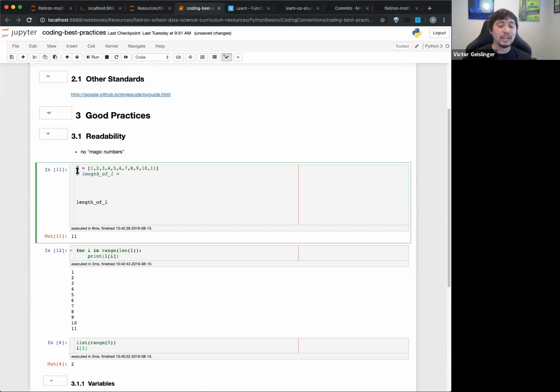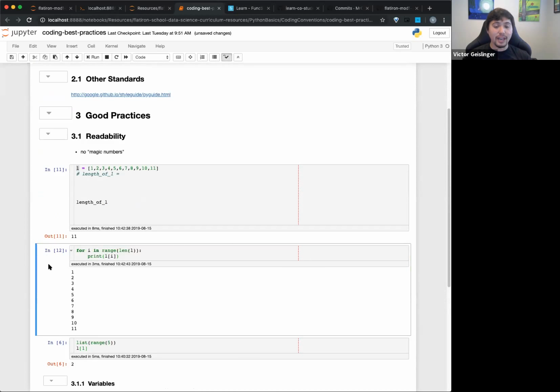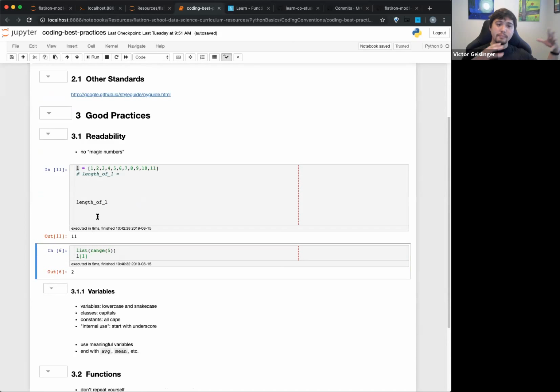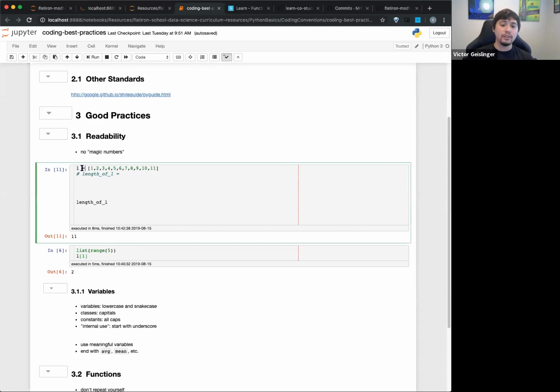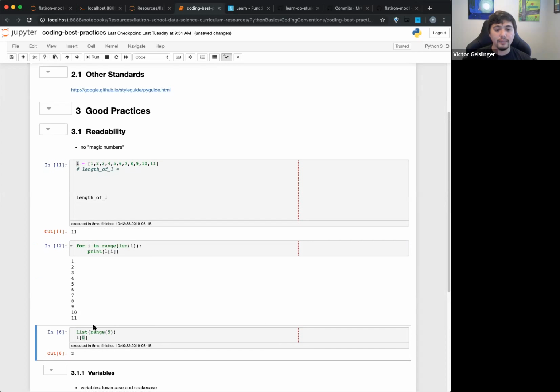A lot of people write code, especially, I will say, a lot of people who come from a mathematical background, who are not from data science or computer science. Even computer scientists will use lowercase letters all the time. One thing you can do that's more accepted is for looping, where it's a temporary variable. This is kind of common practice. Sometimes it makes more sense for you to put another word there instead.